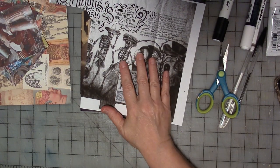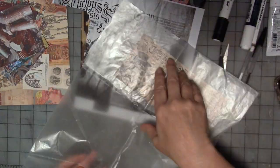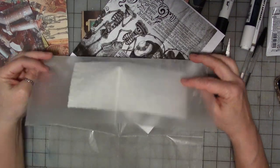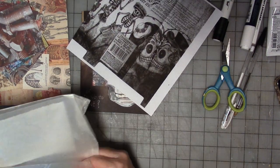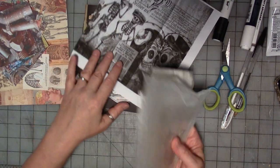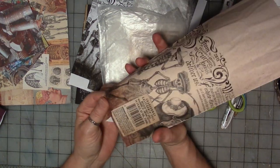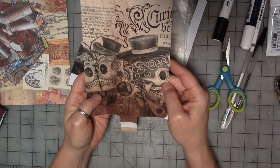Now you saw me use a few of these, and you saw me use one actual label, like that. So this is from a wine brand called Curious Beasts. They make a few different kinds of wine, and their wine labels have sugar skulls and skeletons on them. Now, I don't really drink anymore very much, but when I do have the occasion to buy wine, if I see this kind of wine around, I will buy it for the label on the bottle, which you can soak in some water and get off, but also frequently their wine will come in this little paper wrapper. The wine bottle will come wrapped in this paper wrapper, which of course you see I've saved. It has the same images on it as the label I just showed you.